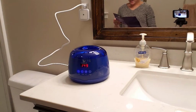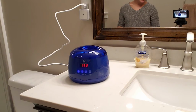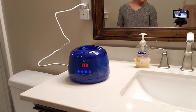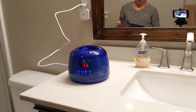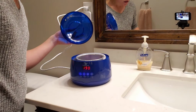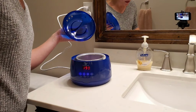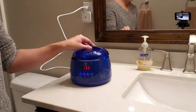Okay, it also says that once the liquid is melted, set the temperature to what you want, and the temperature can be seen on the digital display, but it doesn't give any recommendations for what kind of temperature you should be at, like turn it up really high to get it to melt, and what temperature you should bring it down to for safe use. So that's not extremely helpful, but I'm just leaving it on and waiting for it to melt. It's been just a couple of minutes, not even close to 15, and about half of it is melted. There's still a bunch of beans in there.